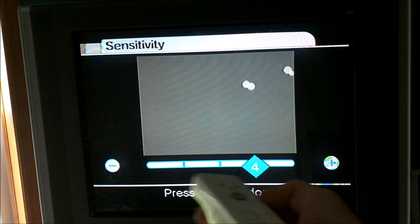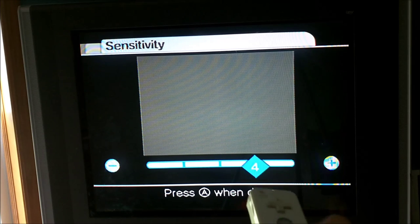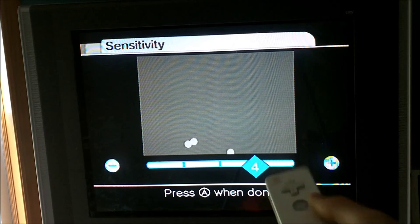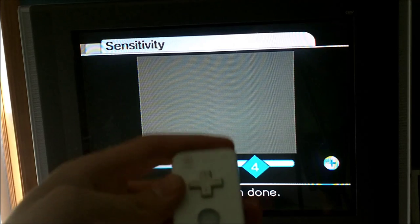Just twist it around, play with it, use plus and minus to change your sensitivity. I like to keep mine on 4. Do all that cool stuff. You can even go as far as to cover the camera with your finger, and you can see that it'll stop.